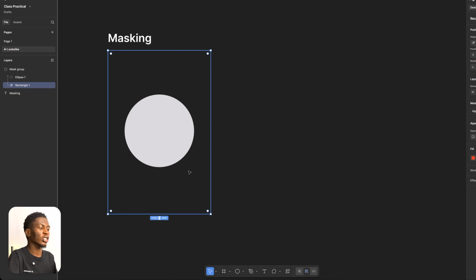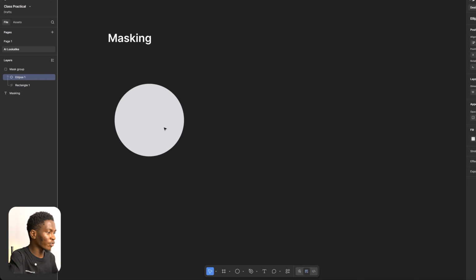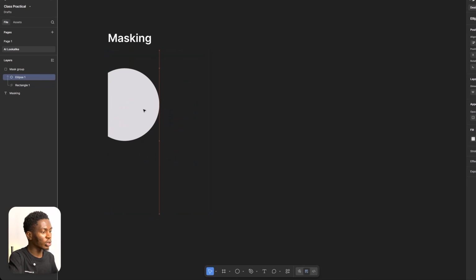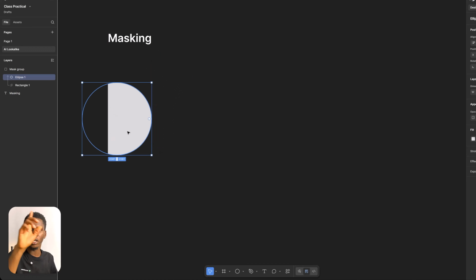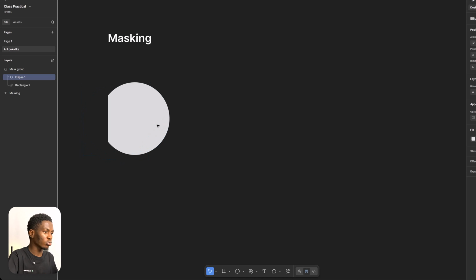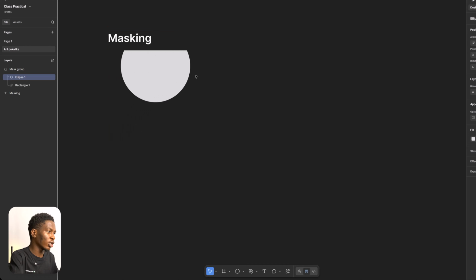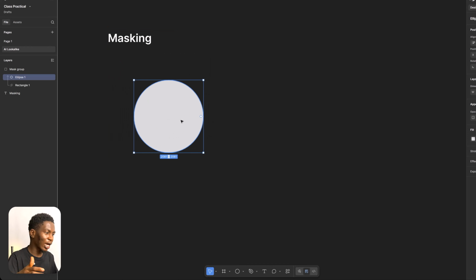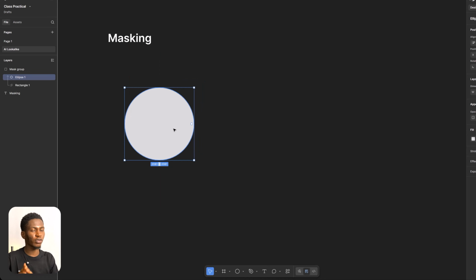When you click on use as mask, it's going to reveal the ellipse. It's going to hide the other thing, which is the red shape, and reveal the area you want it to reveal. There are a lot of things you can do. For example, you can move this whole thing, but within the context of the rectangular shape that's hidden. And anytime you try to go outside, it's going to give you something offsetting, something like this. That implies that there's something hidden, and this particular ellipse shape is what is revealing that. So that is the basic thing you have to understand.